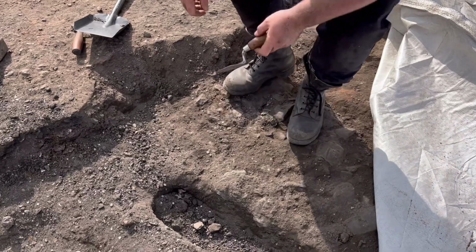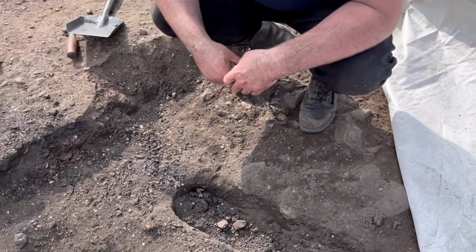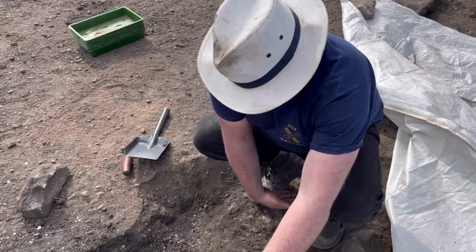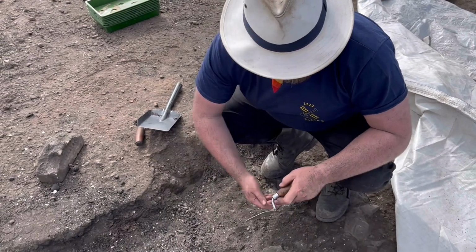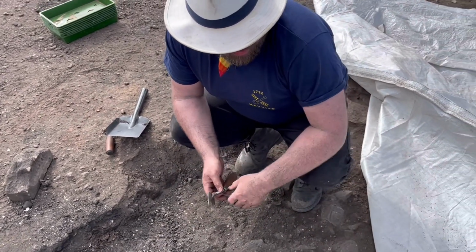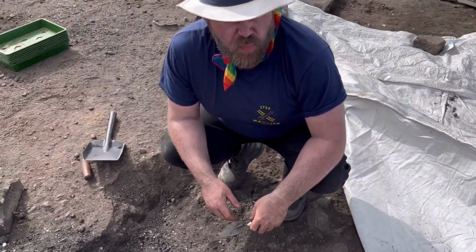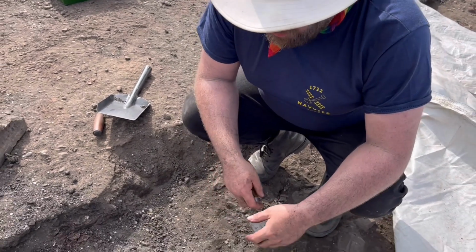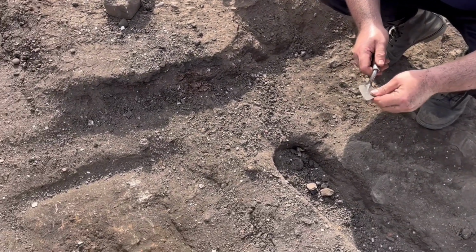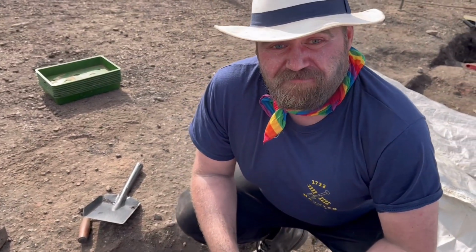But in previous years we found this void for a timber sleeper. Quite what it was doing we're not sure, as it's not equidistant between the two blocks and it's very close to the newly discovered sleeper and chair there. We still think it was probably put in to support the rails at some point as it all became a bit rickety, but we'll keep you updated as we go along.